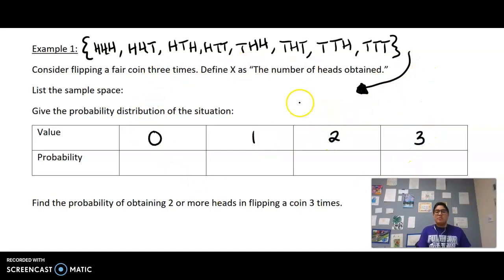Now, of these 8 outcomes, probability of getting no heads is going to be 1 out of these 8. Probability of getting all 3 that are heads is 1 out of 8. And let's count the number that has 1, and that's going to be 3. And then same goes for 2. So I can see here's my valid probability model. And again, I'm checking are all the probabilities between 0 and 1. Check, and do these add up to 1. So 1 plus 3 plus 3 plus 1, that's 8. 8 out of 8 is 1. So we've met the conditions for a valid probability model.